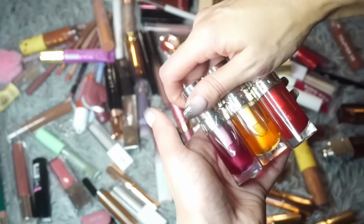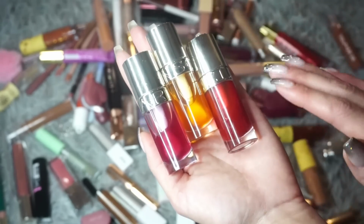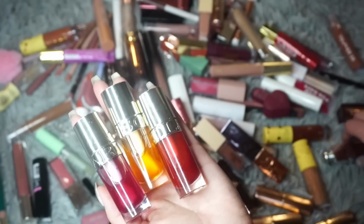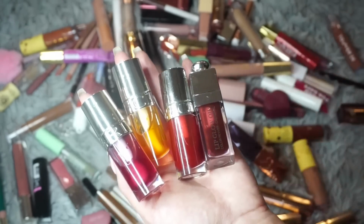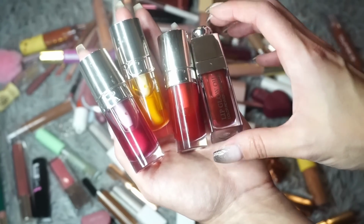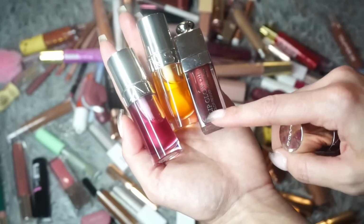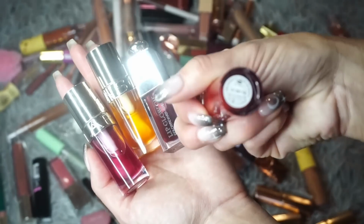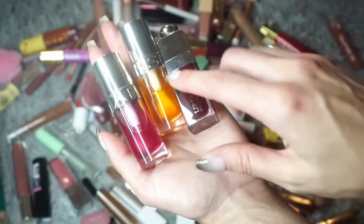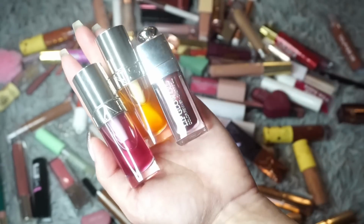And then from Clarins, I do have these lip oils. Now I do love these. I don't feel like I need to keep all of the shades. Because I do also have the Dior Lip Glow, which I actually think the Clarins are better than the Dior, but I was trying to see shade wise. I think maybe I can declutter this one from Clarins, and then I'm gonna keep those two, and then also keep the Dior. So I am going to declutter the Cherry from Clarins, but I'm gonna keep Honey, and this one is Raspberry, and I'm gonna keep the Dior Lip Glow Oil in Mahogany.